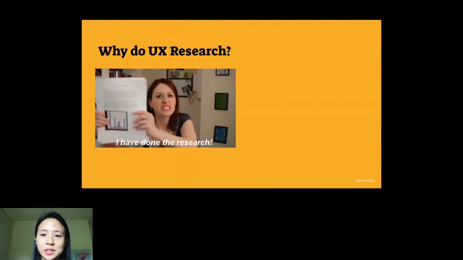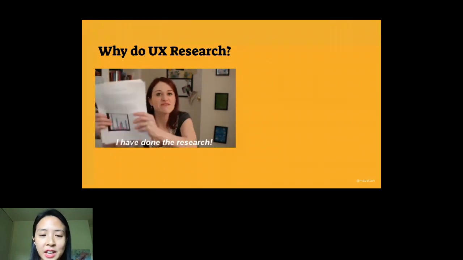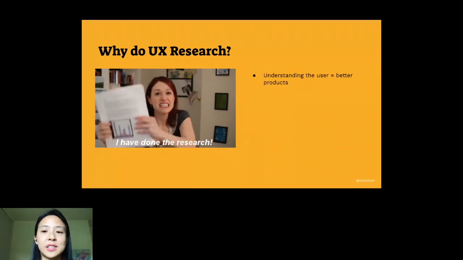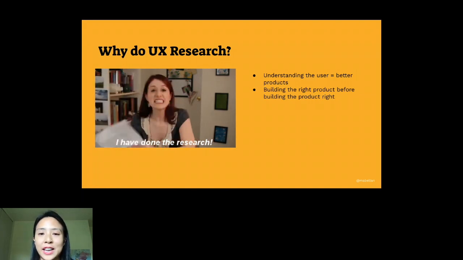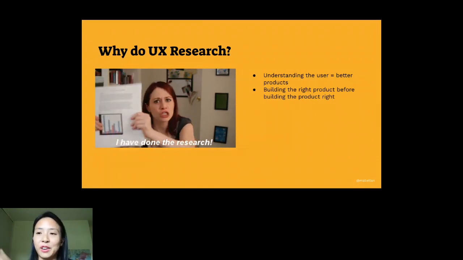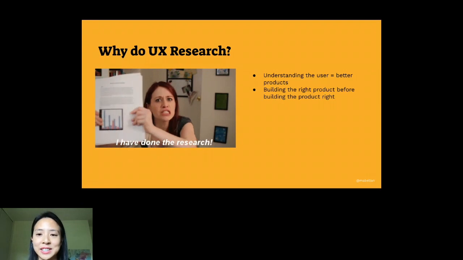User research helps us to understand the user better, and understanding the user better means building better products that serve the user's needs. So it's about building the right product before building the product right. Like if you have a target of students, but you make them a chainsaw, maybe it's not the right product, but you're already refining the chainsaw. It just doesn't make sense.